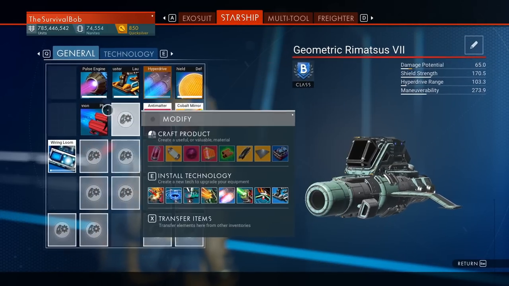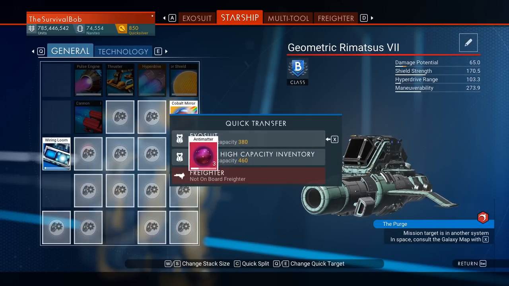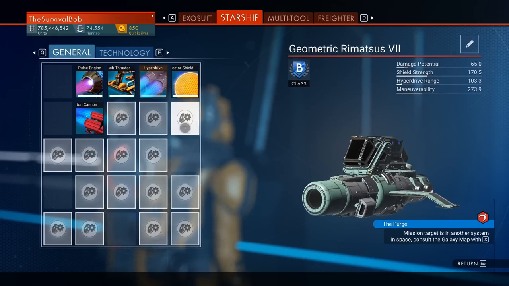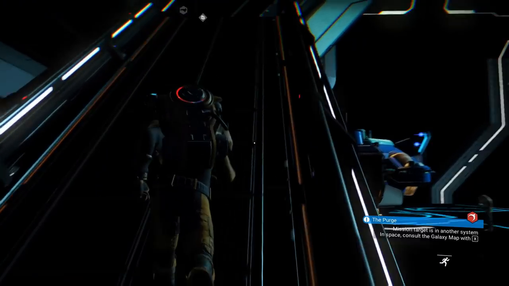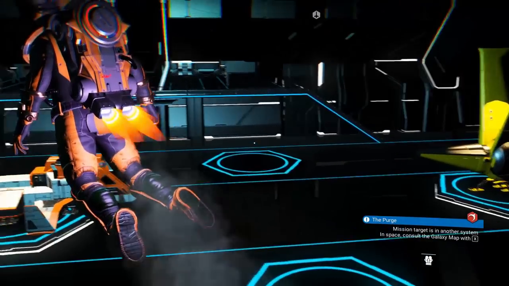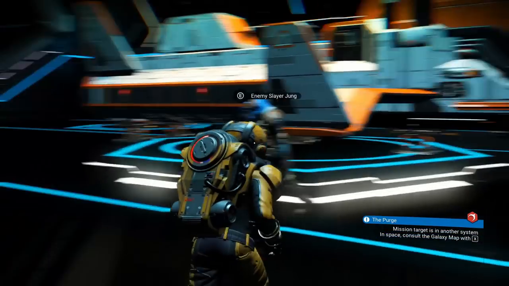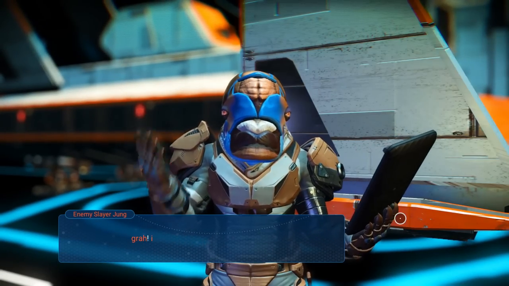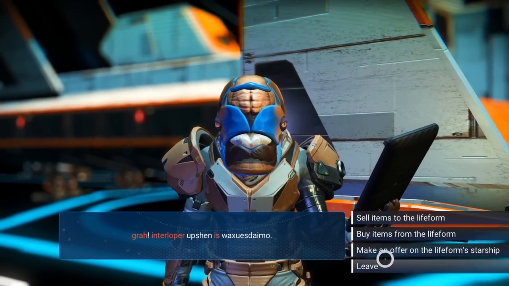You cannot scrap these 5 items, but you can scrap everything else. So I throw that in my exosuit high capacity because I'm going to end up with a lot of that. Then I'm going to run up here and scrap it. All right, so there's another one. We want that one too. Make sure you've got at least 2 available slots for ships that you can buy. You can own 6 ships, so you want to own no more than 4 to do this. I'm down to 3 right now.